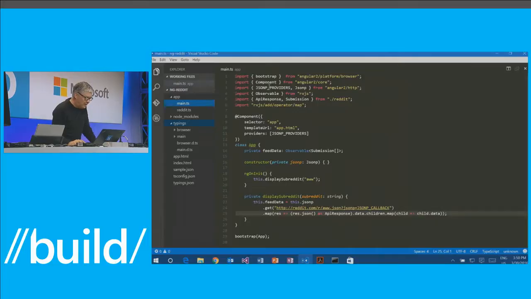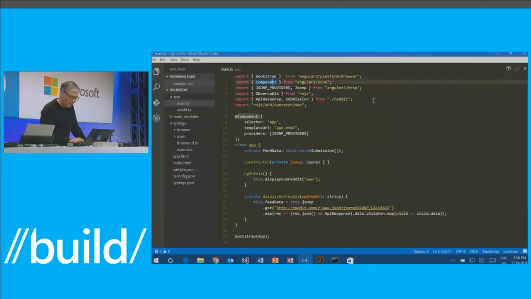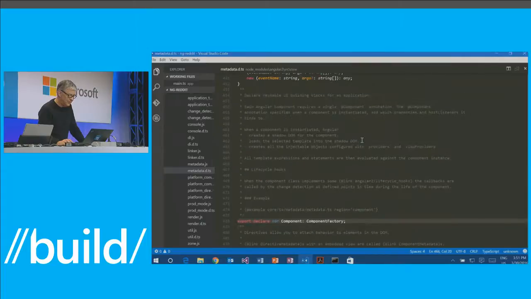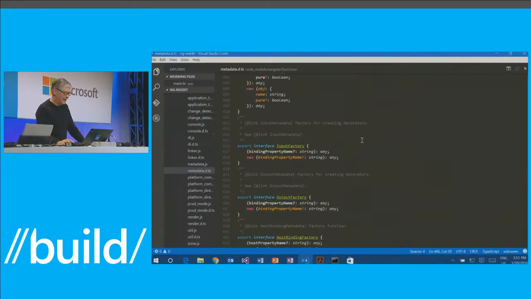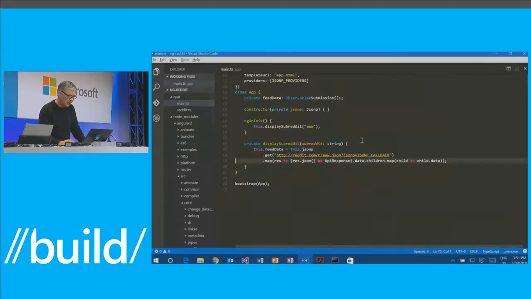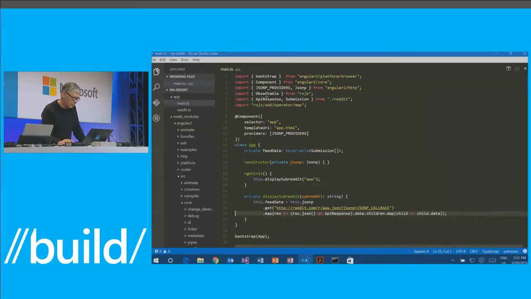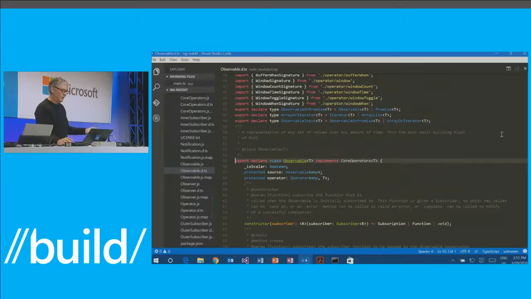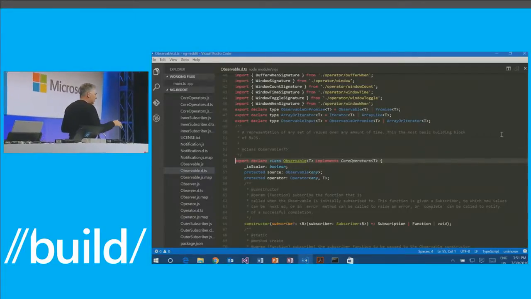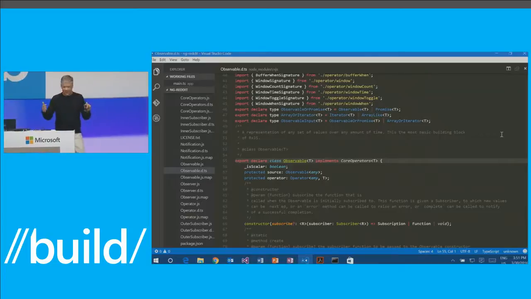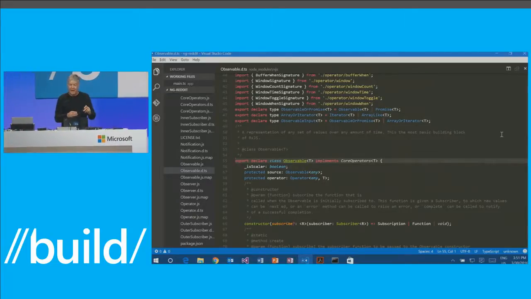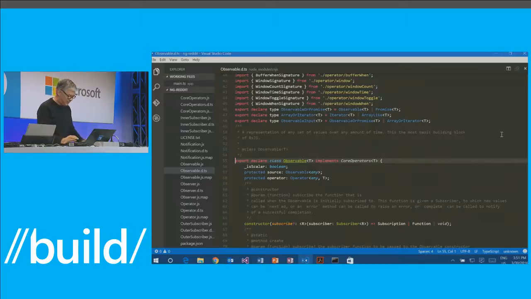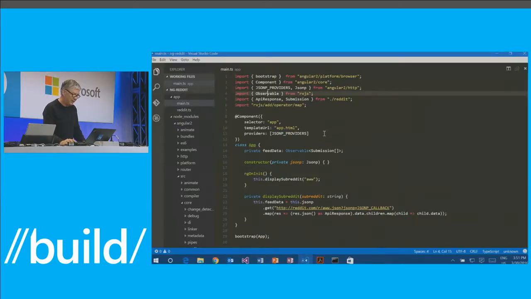OK, now in this project here, we can, of course, navigate around. I can go to definition on component, and you see it jumps into the declaration file in here. And this is all of the type declarations for Angular. I can, say, go to the declaration for observable, and then I jump into the RxJS node package. And so you can see this is a large project with a lot of files, and you get an experience that is very similar to what you're used to with, say, C# or Java in a grown-up development setting.